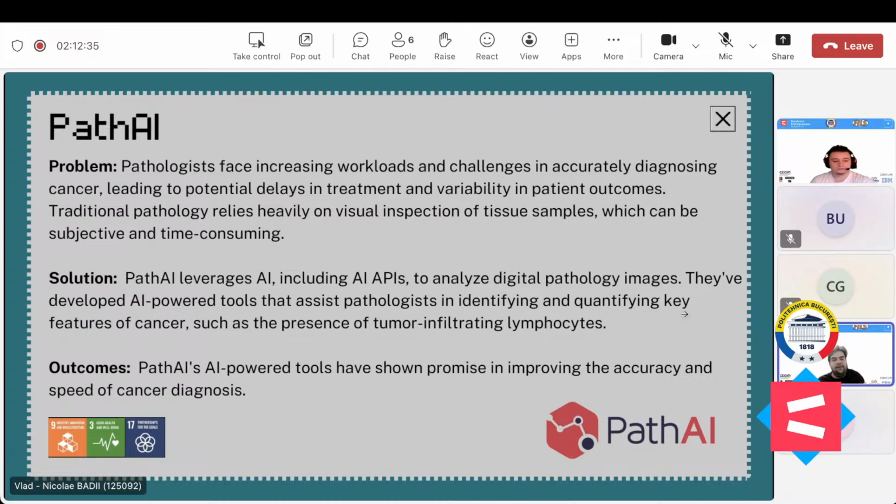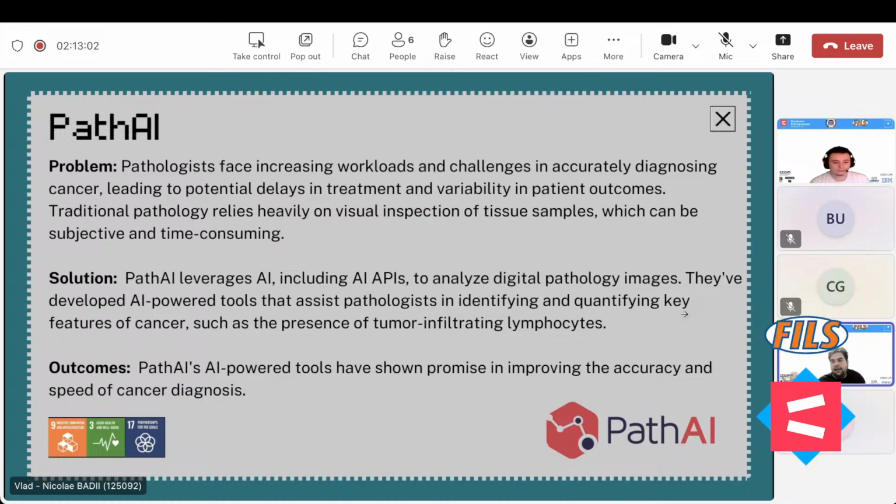So this company uses AI APIs to analyze digital pathology images. They assist the pathologist to identify and quantify critical features of cancer that can be shown in a radiography. The results are promising because PathAI tools have been shown to significantly improve the accuracy and speed of cancer diagnosis by reducing error and enhancing efficiency, also using AI APIs for a lot of things.